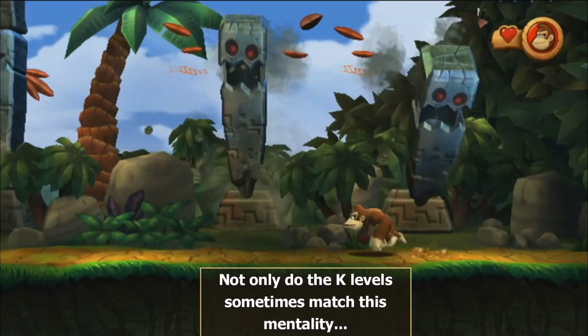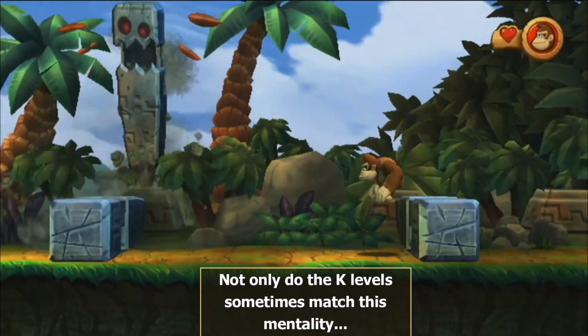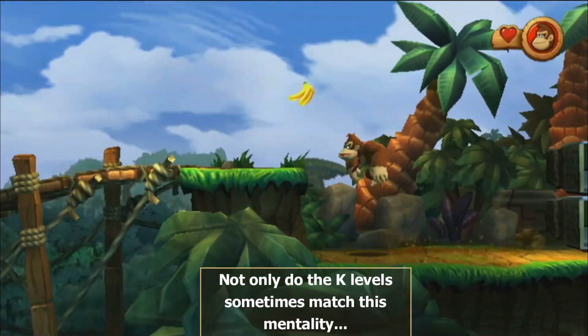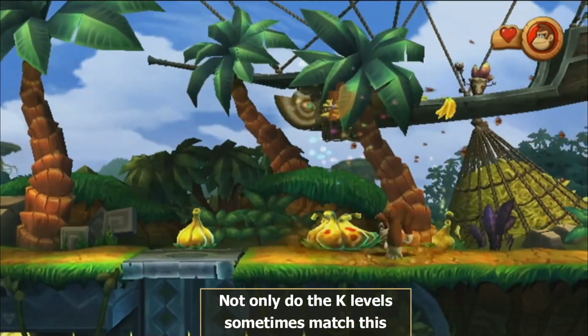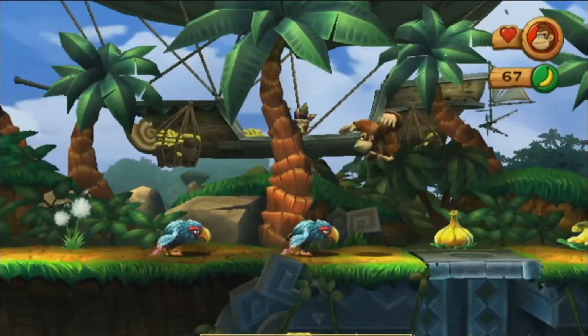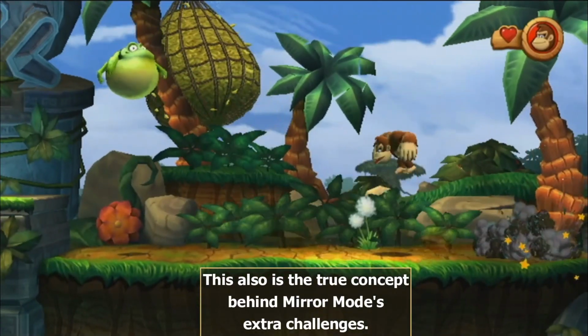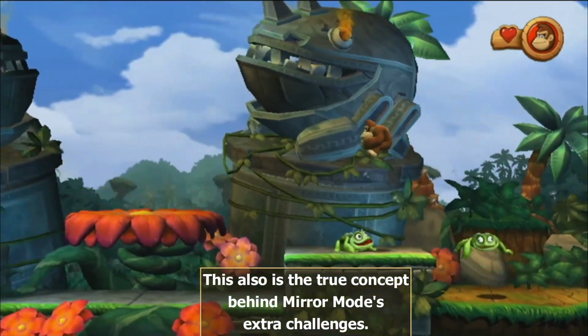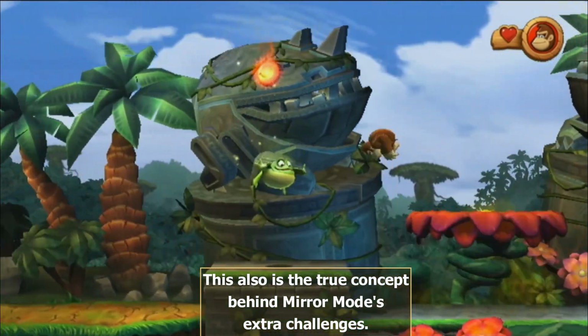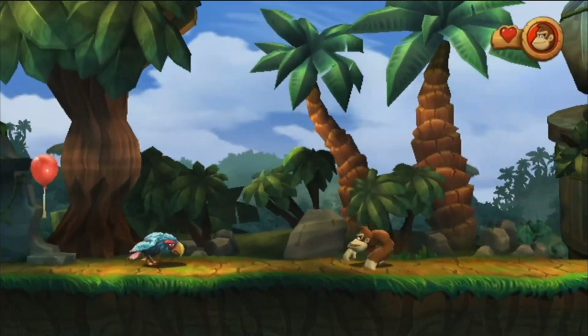You kind of get in these habits, and it'll be kind of interesting to explore all these levels in a reverse kind of setup where everything is going in the opposite direction of what you expect. But at the end of the day, I really think the biggest concern is the one heart logic, which is if you take a hit, you're dead.